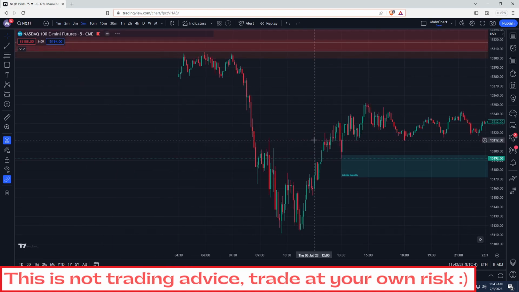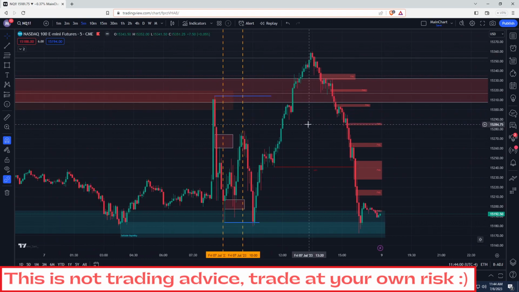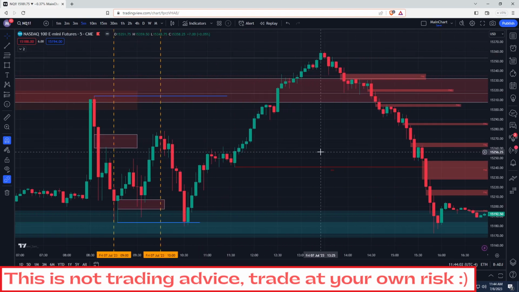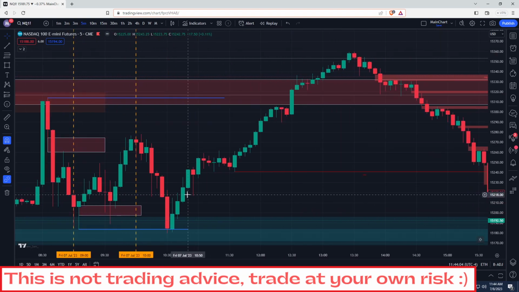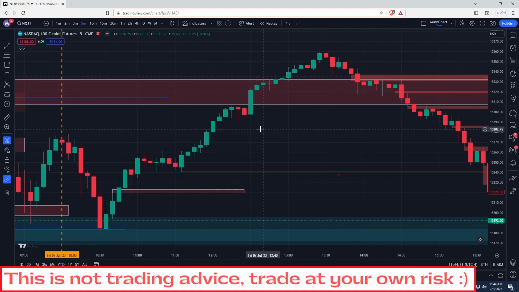This is where the power of the 5-minute chart comes in. Let's look and see if there's anything inside this. So we do wick below here. You do have 1, 2, 3 green candles, and you have a small fair value gap right here. We do wick below it, and then price continues up. You don't have anything right there actually. Right here you have a banger.